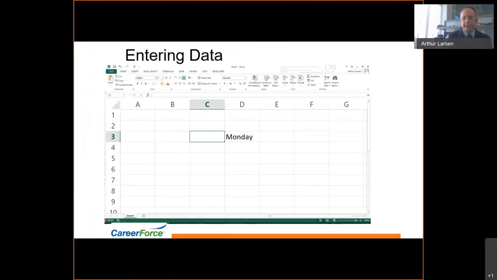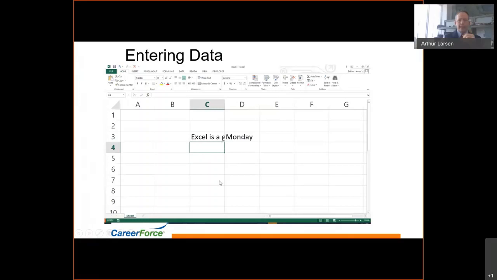All right. So as far as entering data into Excel, it works a little differently than in Word because of the cell indicator box. So in this case right here, I have Monday in cell D3, okay? And I'm going to put my cell indicator box in cell C3, and I'm going to type in, Excel is a great program, okay? Now look how that appears to go from C3 to D3, and actually a little bit into E3. As soon as I hit enter on that, though, it's going to say, okay, you're done, and now I'm going to format that information based on what the settings are with this program. So notice what happens there. It truncates or cuts off only as much as can fit into that cell.